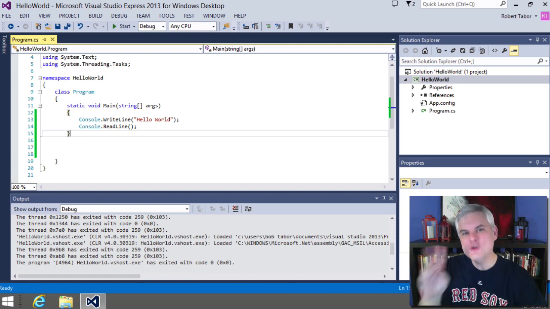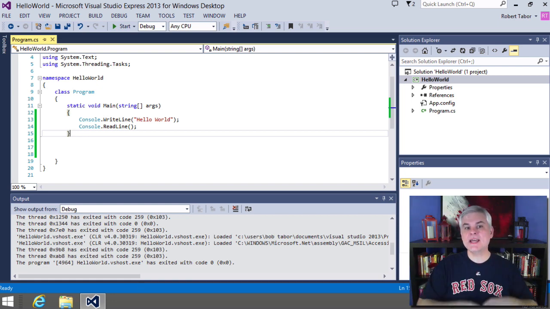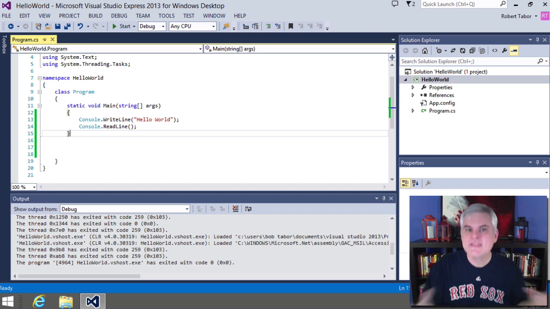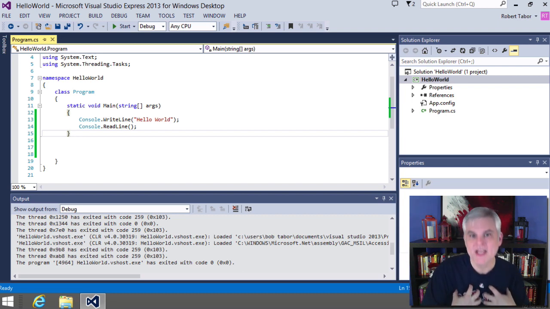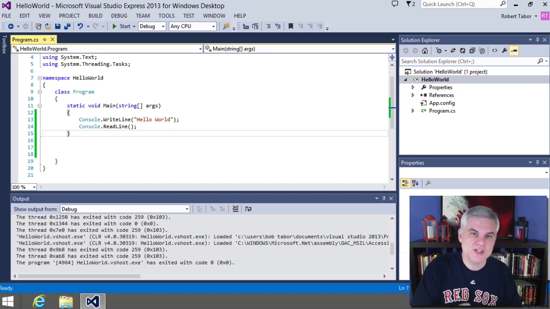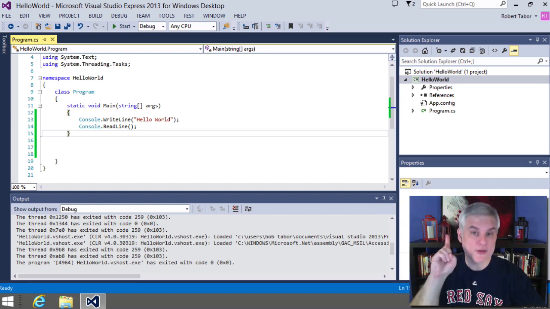For now, there are just 2 parts of the .NET Framework that really concern us. First, there's a class library, which is simply a library of code that Microsoft wrote to take care of difficult tasks so that we, as developers, don't have to worry about them. So there's library code to help with math operations, or working with text, or displaying things to the computer screen, or transmitting information over the internet, and a bunch of other stuff, okay? So that's the first part, the class library.